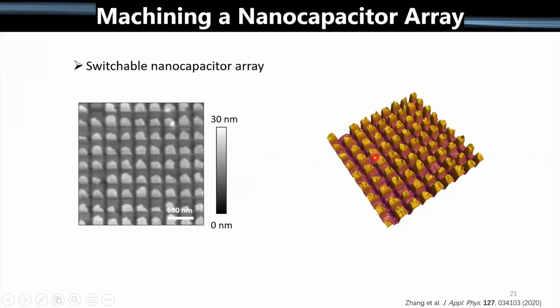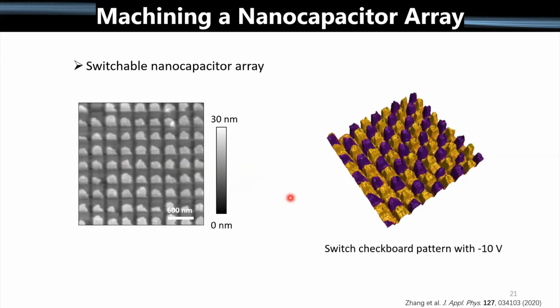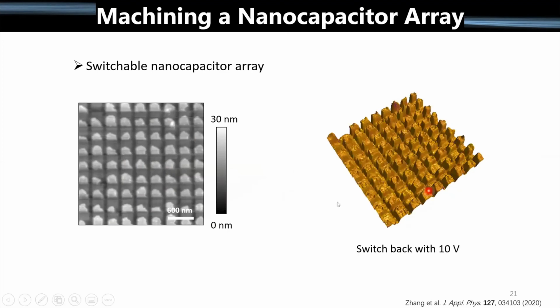So we decided to see if we could make a nanocapacitor array. We deposited a thin layer of metal on top of it. We don't really have nanofab facilities in our university, and so we had a little bit of a delamination problem, as you might imagine. But we were able to make an array of nanocapacitors in a way. They're not isolated from each other. Then here's our PFM image, and we can show that we can switch them up and down into these checkerboard patterns. Everything switches, everything still remains ferroelectric. We were happy with that result, and we hope to do more in the future in this area.